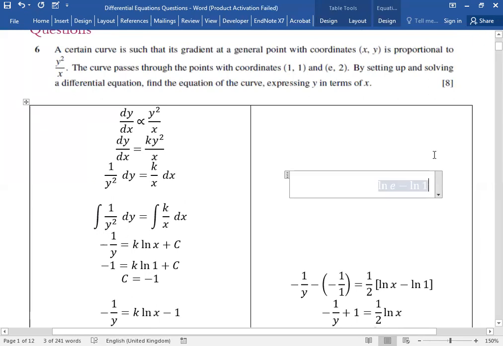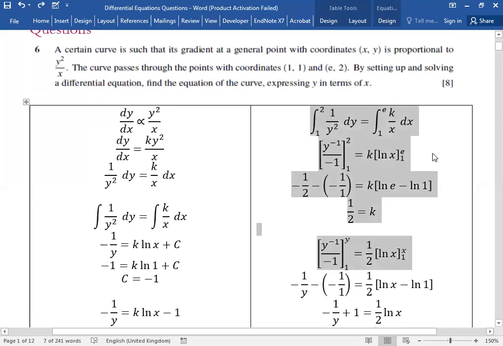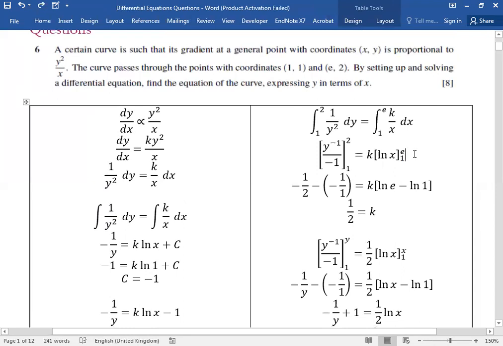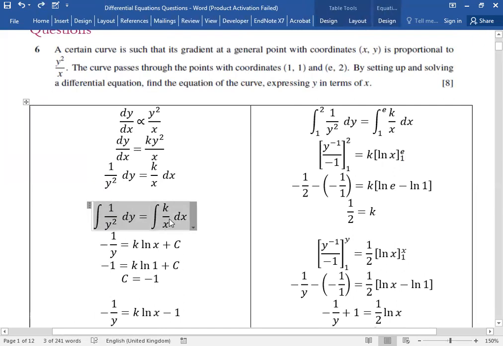Okay. Now, another way to solve it, and I really encourage this method. It seems very easy. Again, separating the variables, still the same thing. What changes here? Here, what did we do? We integrated both sides, right? And we used indefinite integrals. What if we could have used definite integrals? We integrate only once, and then we would have said that when y is 1, x is also 1, and when x is e, y is 2, right? So what basically can we do? If we do this, we can get the value of k.